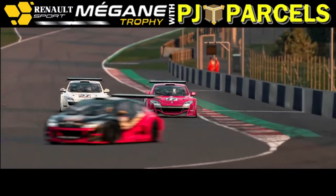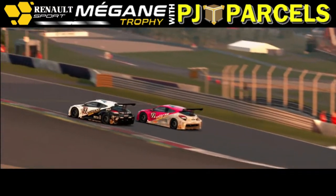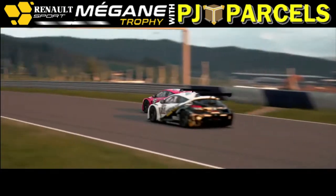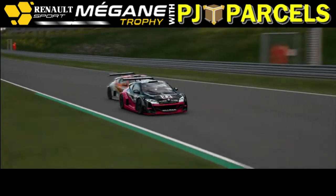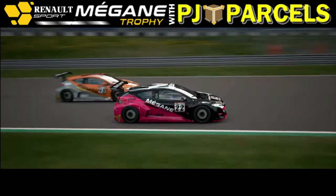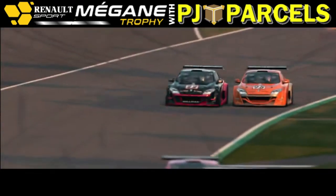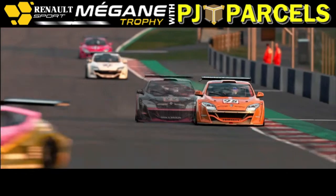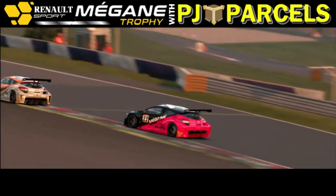We go back to the front, boys, and we see that Phil is now up the inside of Dylan. Dylan trying the switch back and back up the inside and back into position ahead of Phil there. You can see the pack of 5 ahead of them as we see James and Jamie fighting away. I think James spent a penalty on the lap previous. That's put him down and pulling away that little bit from the guys ahead.